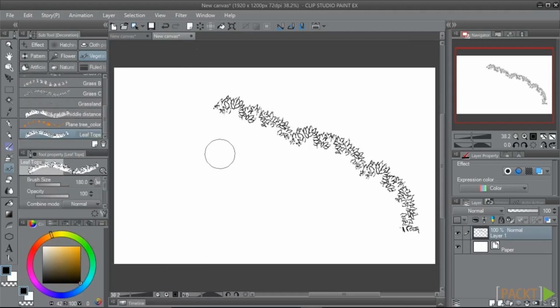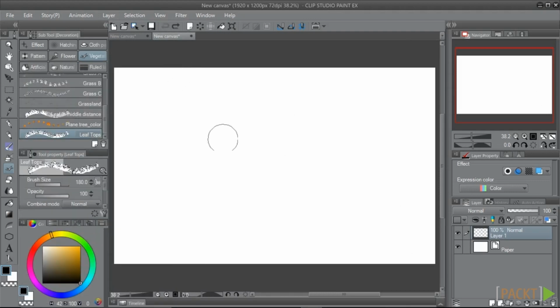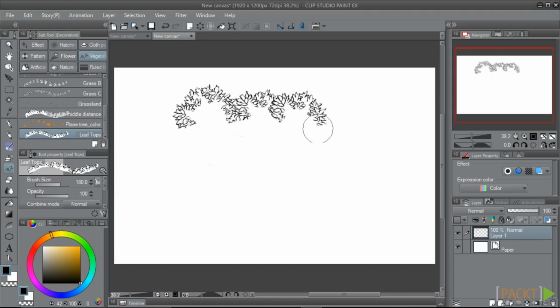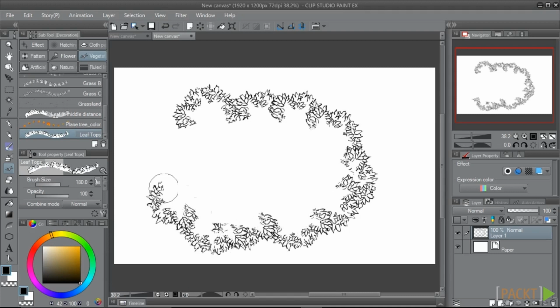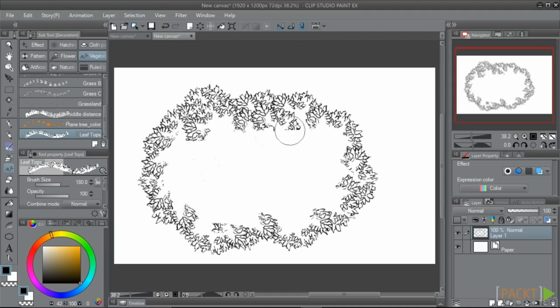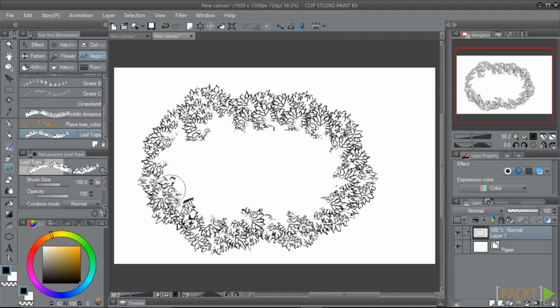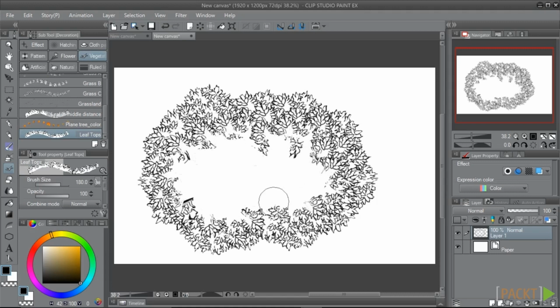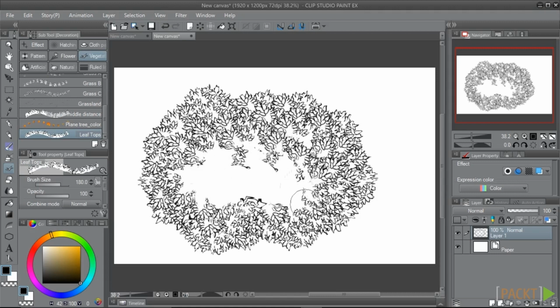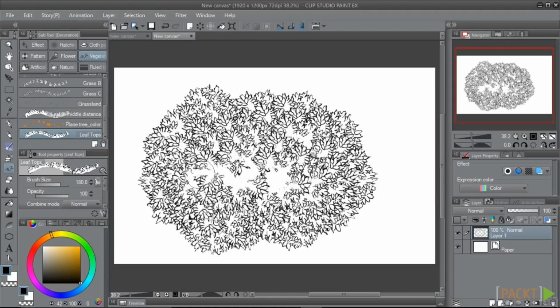Using this tool, we can make a tree. I find the best way to make trees with this tool is to start from the outside. Work in a clockwise motion, overlapping. Now go in a little bit more, and continue working. Keep going until you get all the way into the middle. Do a couple little swirls with the brush to fill in any gaps. So now you can see we have a great final image with lots of detail.